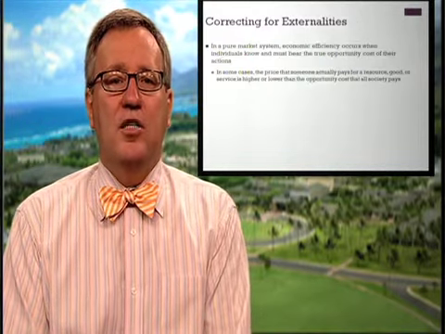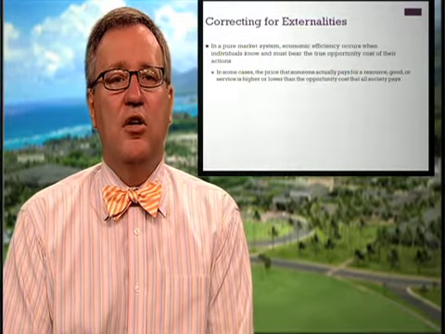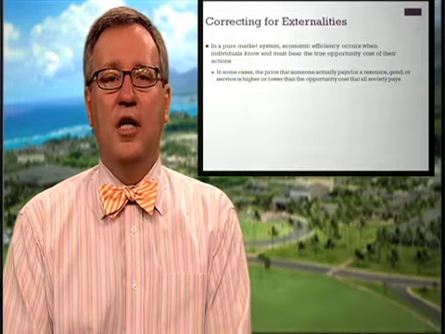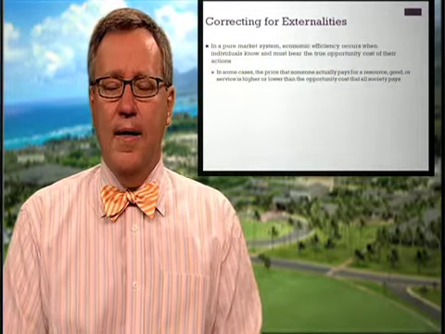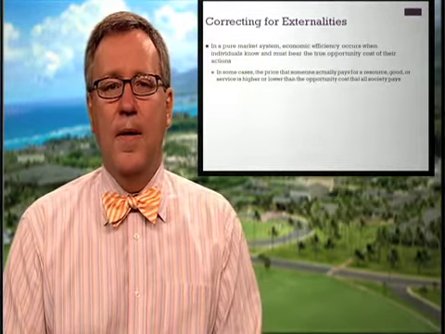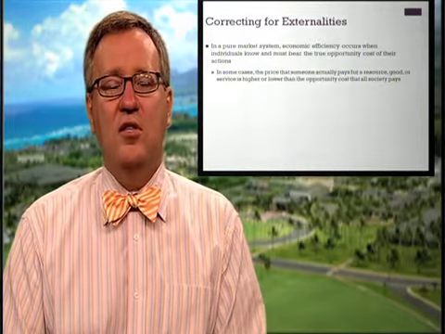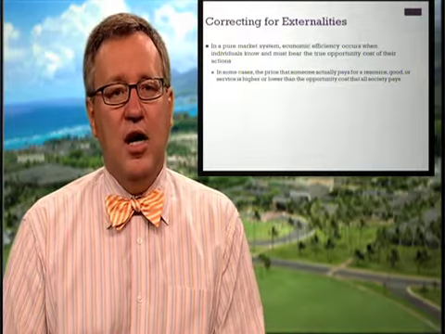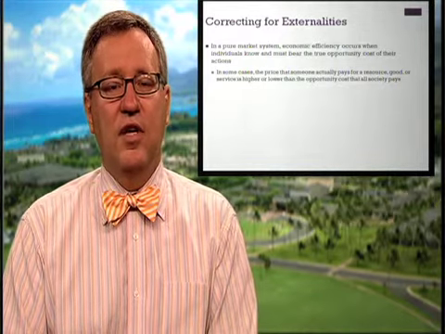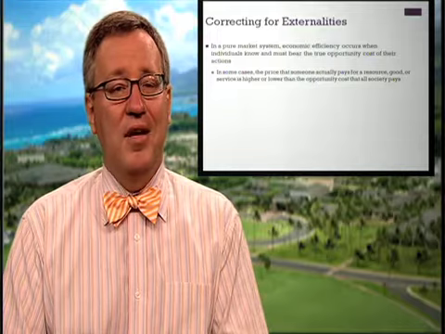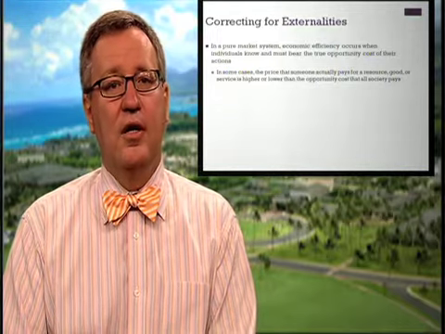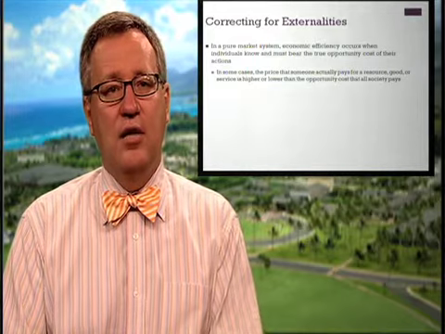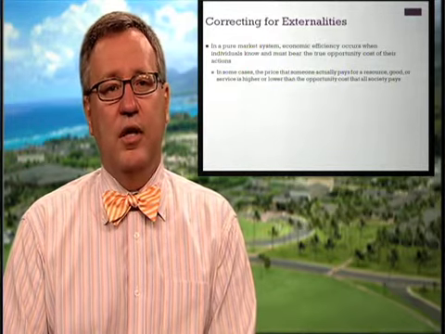In pure market systems, economic efficiency occurs when individuals know and must bear the true opportunity cost of their actions. Now remember what opportunity cost means. The opportunity cost is the cost of the thing that you didn't do. So your opportunity cost of listening to this video is maybe having gone to the beach or having gone to lunch with someone. It's the value of the thing that you did not do that you would have done if you weren't here.